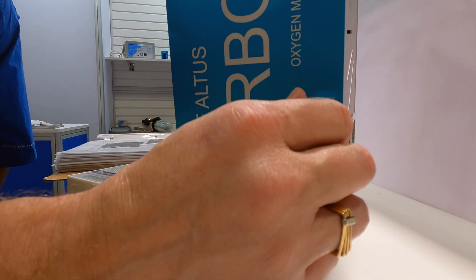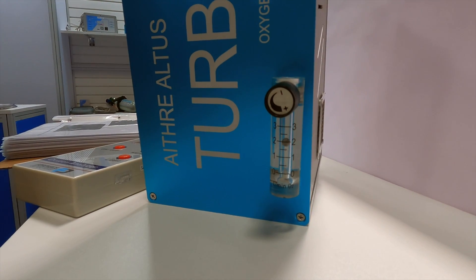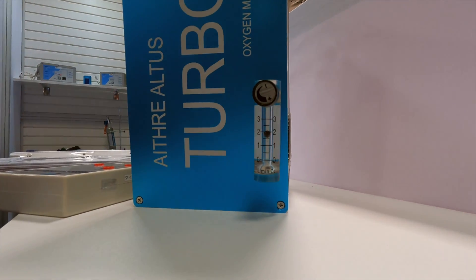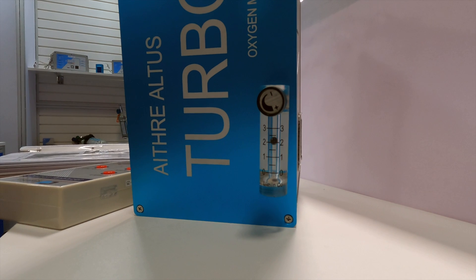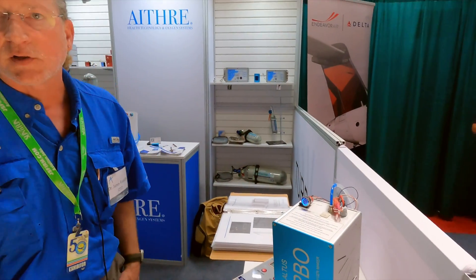This is the adjustable flow rate. We have a table for you — you set your flow rate in liters per minute based on the altitude you plan to fly at. For example, flying at 15,000 feet, set the bottom of the ball at about 1.5 liters per minute; going up to 18,000, tweak it to about 1.8. You can fine-tune this on the ground or in flight if it's accessible. The point is to maximize oxygen concentration relative to the flow rate. If you want to know anything else, visit aithre.com — just google Aithre, A-I-T-H-R-E.